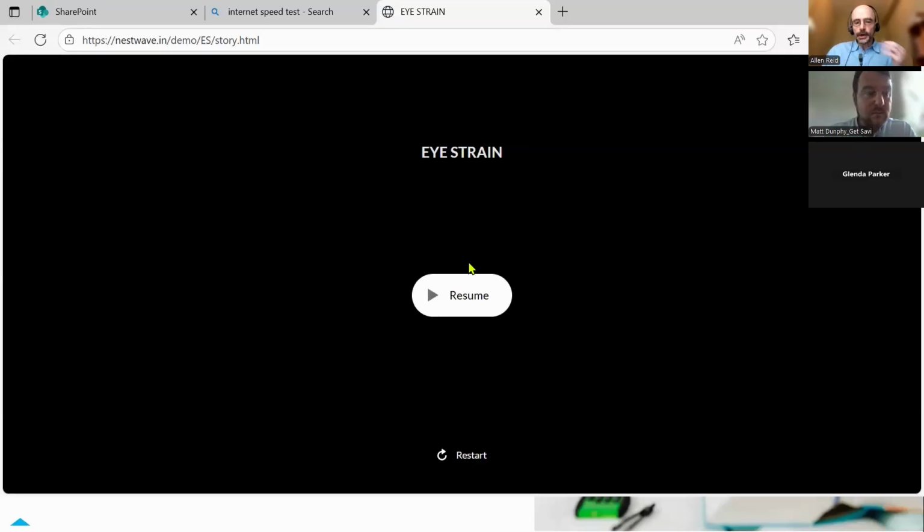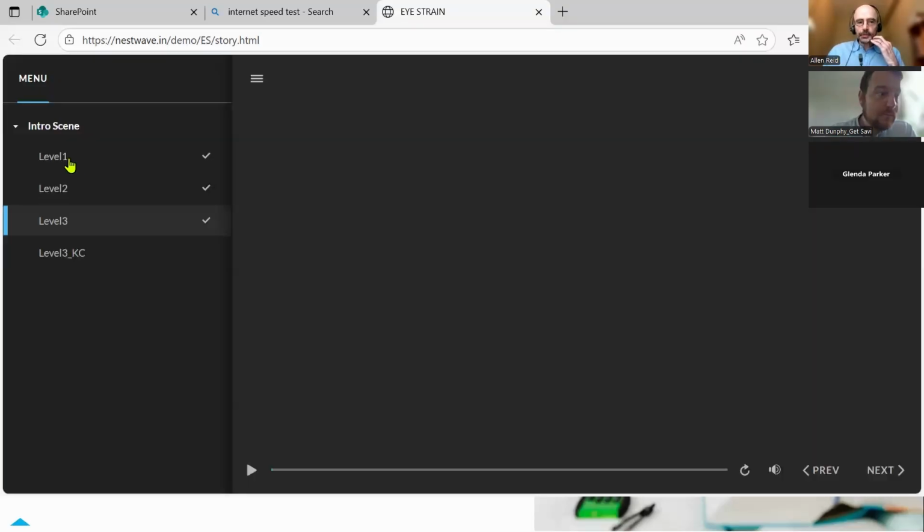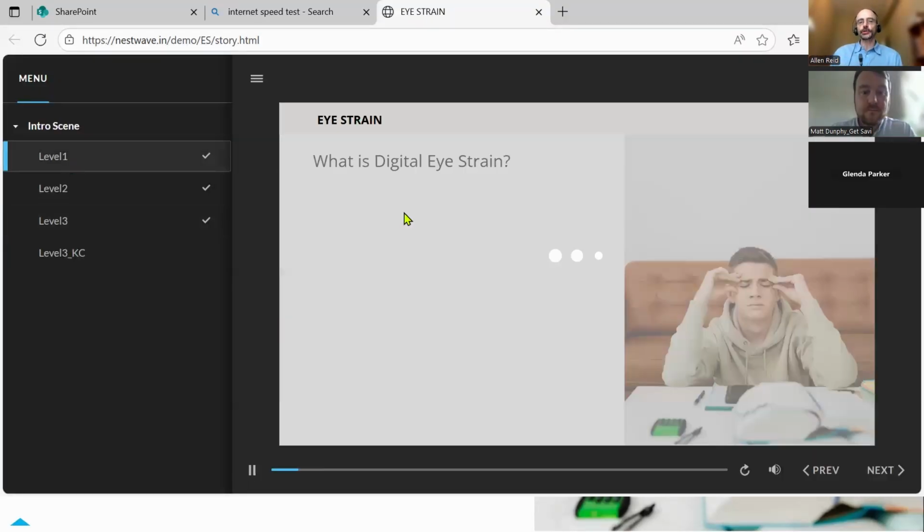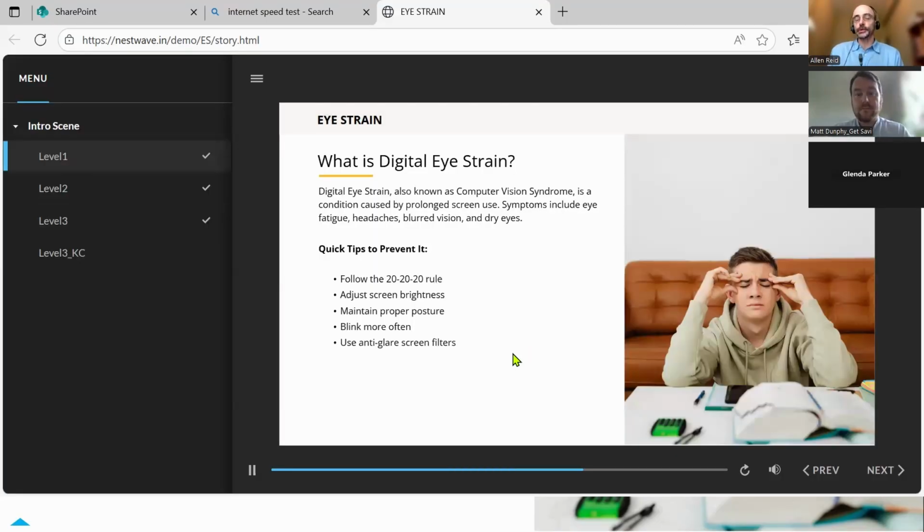So what we're showing here is essentially 3 different content sophistication levels, if you like. So this is a mini bit of education about what is digital eye strain. So level 1 content we have here. This used to be the state of the art up until maybe 3 or 4 years ago. So there will be a little bit of text, some bullet points, and a bit of an image and a back and forth button. So essentially PowerPoint and PDF level, but digitized and put on the learning management platform.